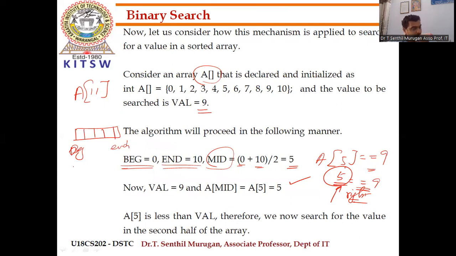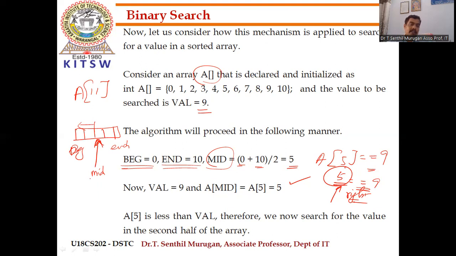So now what did they do? We are finding the minimum portion. The middle portion: how are we finding it? Beginning plus end divided by 2. So it is finding the center position, no? That is mid. Okay. So what we have to do: if it is less than this value, 5, this is a sorted array we are using, no? Less than 5 we don't want to check, because we want to find the number 9. We don't want to check less than 5. So above 5 we have to check.